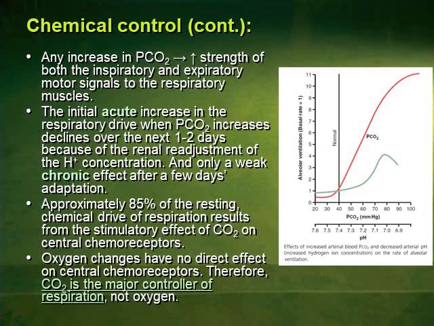If we expose the central chemoreceptors to a low level of oxygen, that is to say hypoxia, the central chemoreceptors will not be affected. So oxygen changes have no direct effect on central chemoreceptors. Therefore, and this is a very important point for you as future doctors, you should know that carbon dioxide is the major controller of respiration and not oxygen.